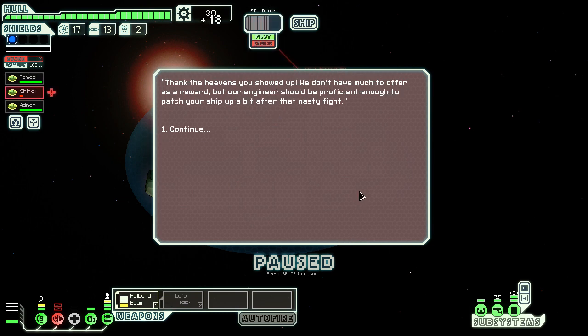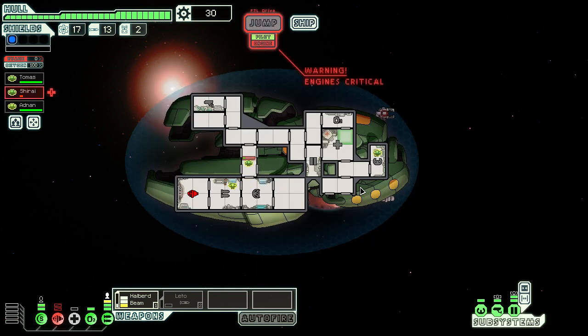18 scrap, go to examine the ship, and we don't have much to offer as a reward, but our engineer should be able to fix this up, even though we didn't take any hull damage, so that sucks. We also have level 2 doors on this ship, I just realized. So that's a nice, convenient upgrade right off the start. Very good. Alright, 30 scrap, which means I should more than likely invest in another power bar early on here.